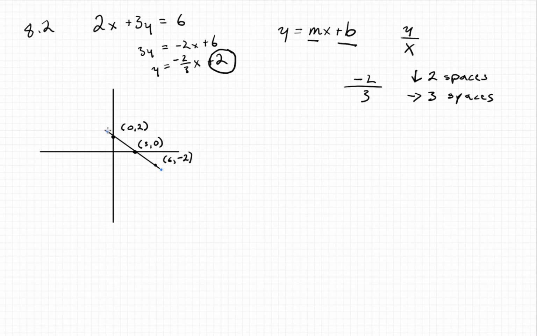I think I can get it to straighten up on this one. It should, because it's proportioned because of my grid paper. Very good. So now I have a straight line. And if you look, these are the exact same points we got before. We just used the slope of the line to figure out where those points are. Okay? And then there is the third way, and that's when we use the mathematical way.